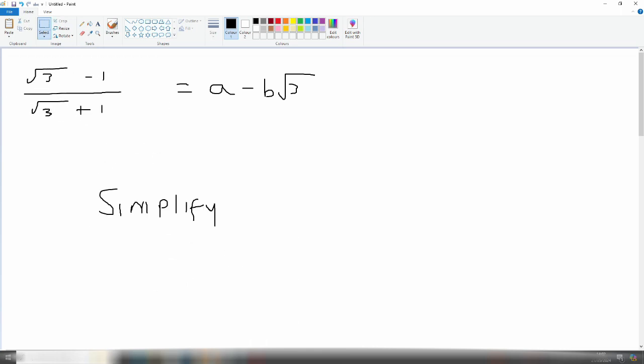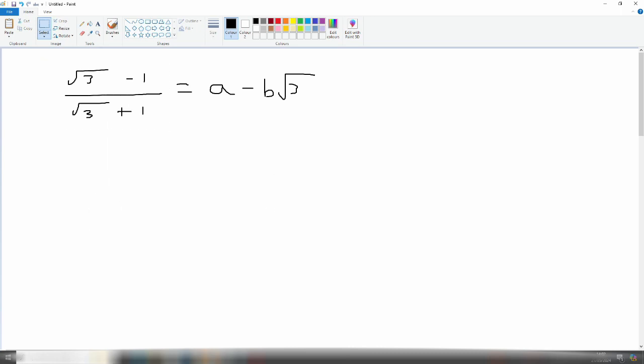So now the examiners have got into the format of phrasing it as, here's your left hand side and here's your right hand side with a and b, and the implication is that a and b are integers. They're simple whole numbers and you just want to get a simple answer. So let's go ahead and simplify this. This is what the examiners are looking for.